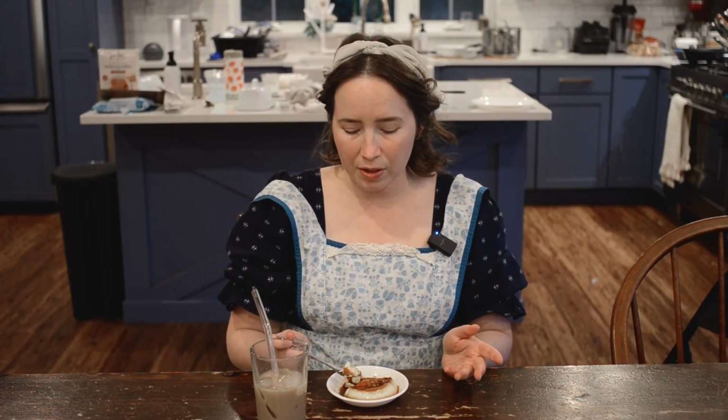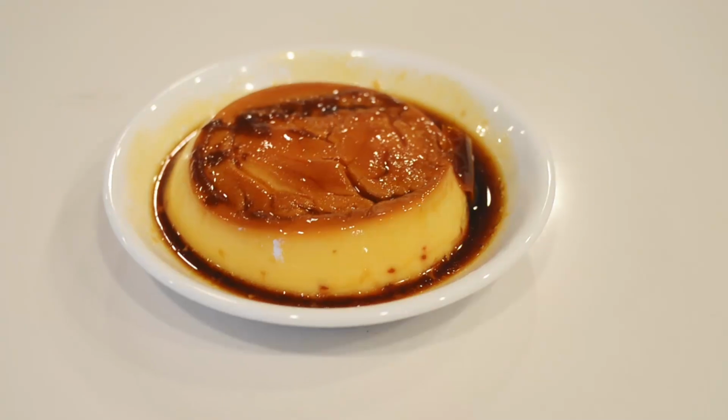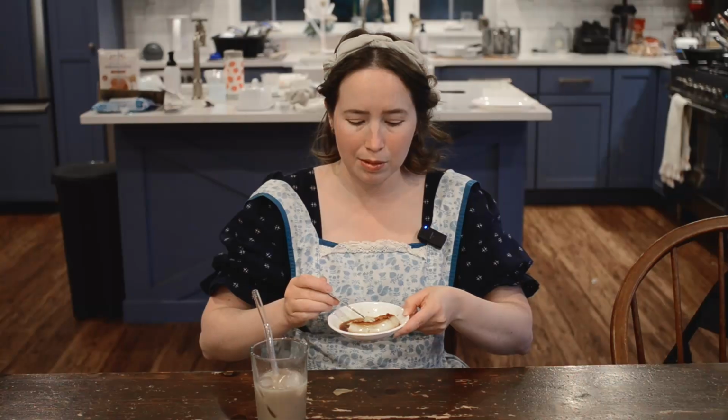I'm sure if I got used to caramelizing sugar, this could be a pretty quick and easy little dessert. Or if you left out the caramel and then just added maybe a chocolate sauce or some fresh fruit on top, that would be really easy. I really like the texture. Some of the sugar did stay a little bit hard, probably because I messed something up. That's something I would make again.